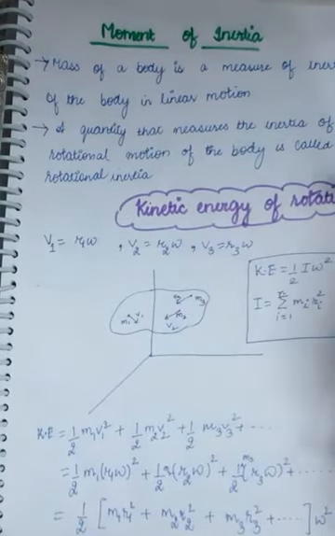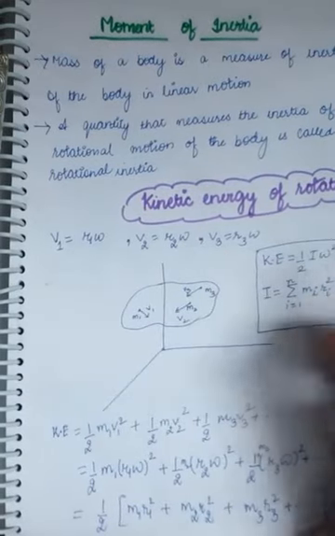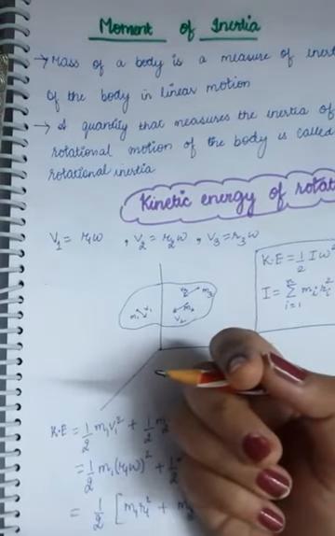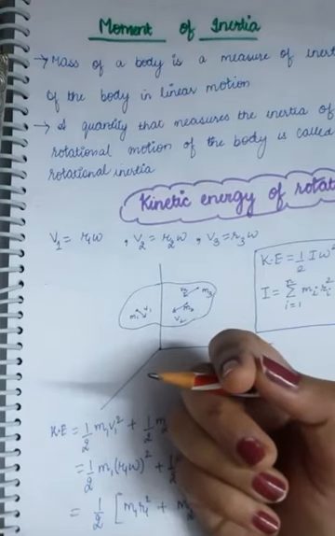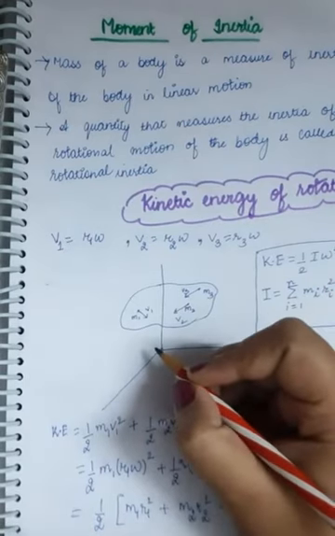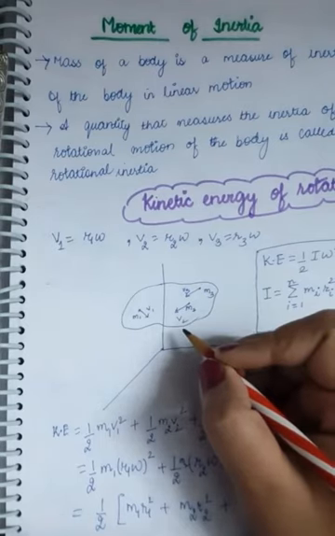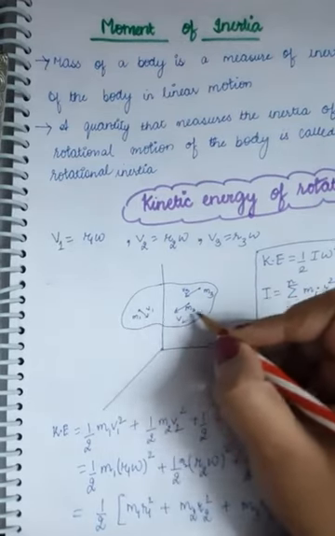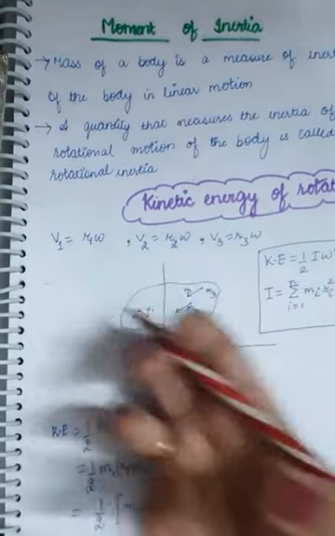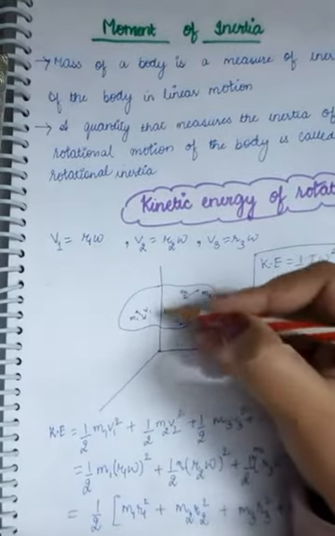So to begin with, we have the derivation of kinetic energy of rotation. Suppose there's a body which is rotating around a fixed axis. I repeat, there's a body which is rotating around a fixed axis. If that body is rotating, all the particles that constitute this body are also rotating. It's as simple as that. They are moving with linear velocities v1 vector, v2 vector, and altogether the body is rotating with a common angular velocity omega. And this is the axis of rotation.